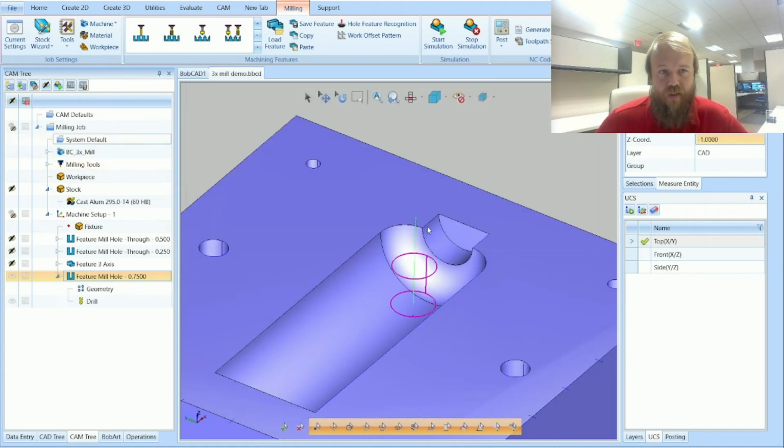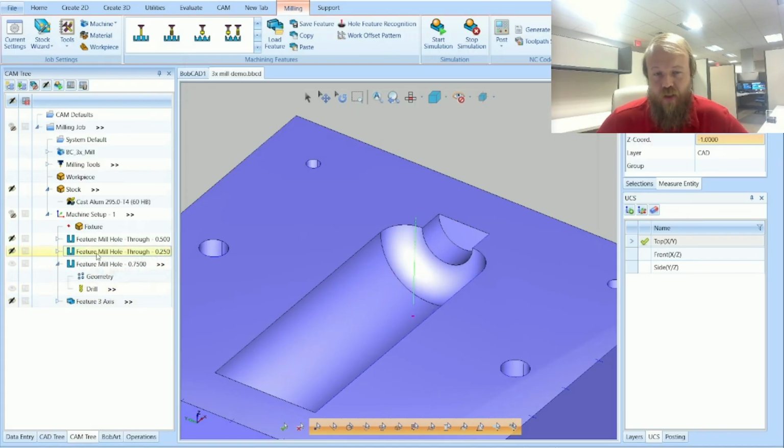Alrighty, and then you can see that the drilling operation is down at the bottom here. I can drag and drop it above the 3-axis milling to change the order of operations in the cam tree here. And then we'll simulate again.